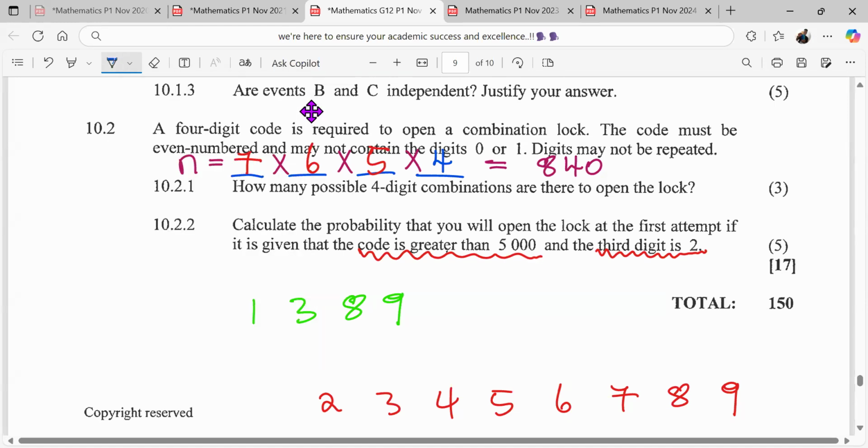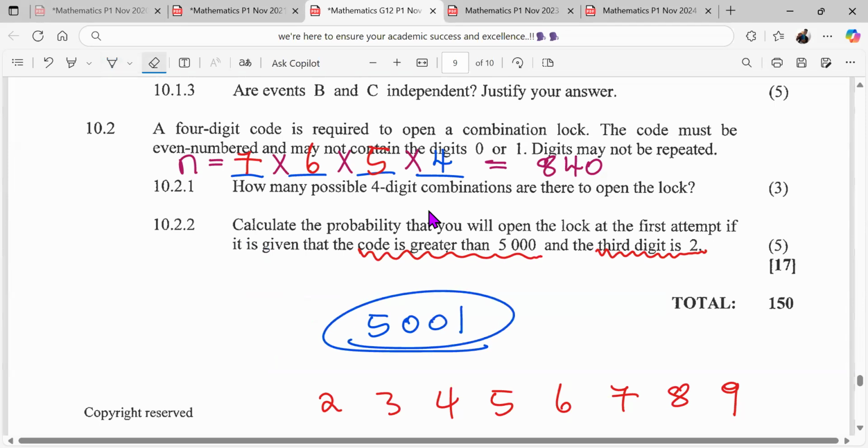Okay, this is an important question I'm asking you here, Elsie. What must the first digit be in order for the code to be greater than 5,000? It can still be five or six or seven or eight or nine. Can it be 4? No. Right, you've cracked the code. Yes, Elsie. Sorry, Simon, but she just killed it. So we'll give you another one. Yes, you're right, Elsie. In order for the code to be greater than 5,000, that's if and only if the first digit is 5 or greater than 5. Even if the first one is 5 and others are zeros and this one is a 1, well, this code is greater than 5,000.